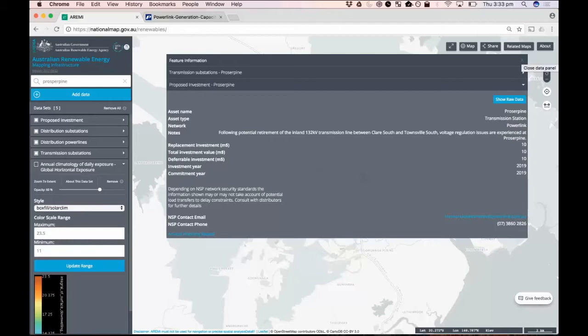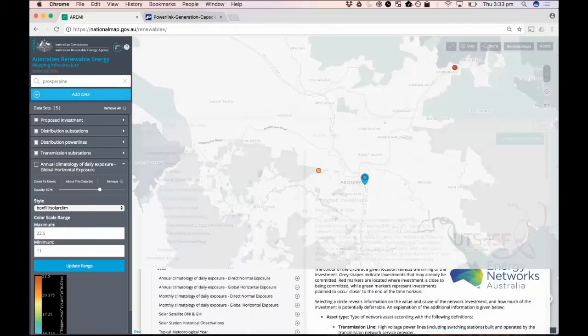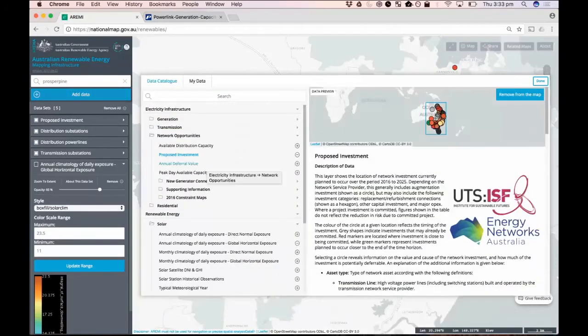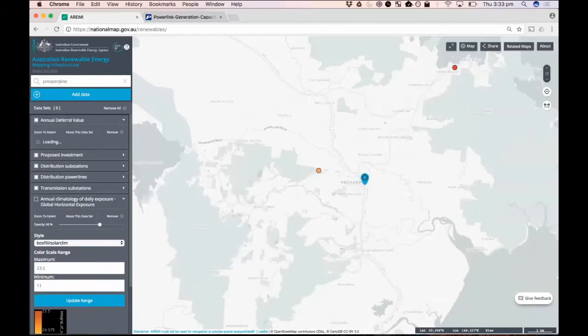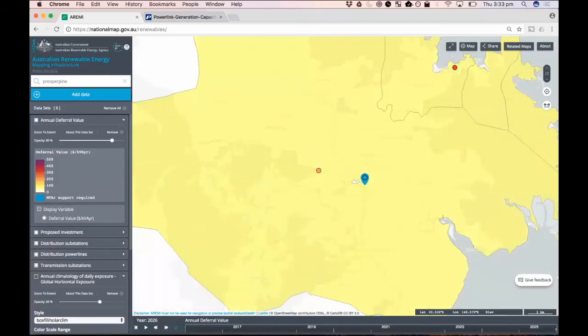So I'll close that one down, and then we'll see, well, what does that actually translate to in dollars per kVA per year? How promising an opportunity is it? So let's have a look, and we know that it's happening in 2019. So we'll turn on the annual deferral layer. We'll click on 2019. Here's our region, our zone substation region that's connected to.